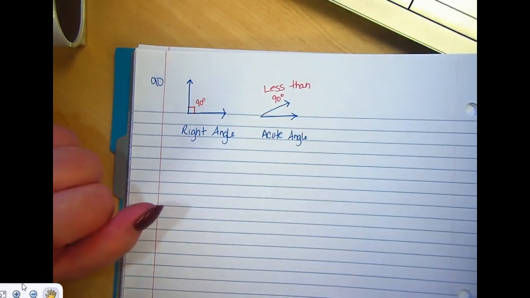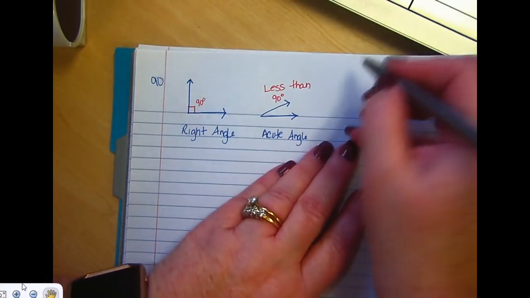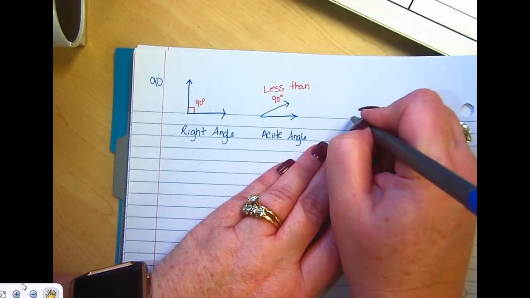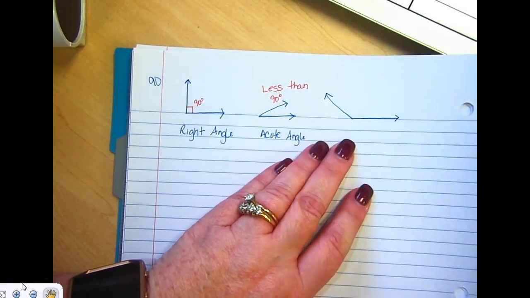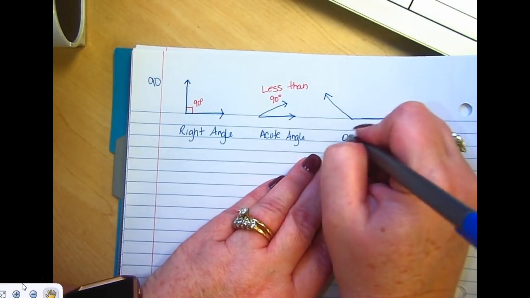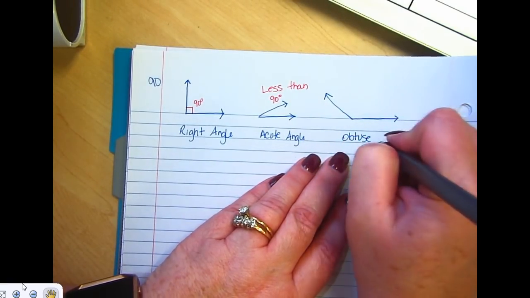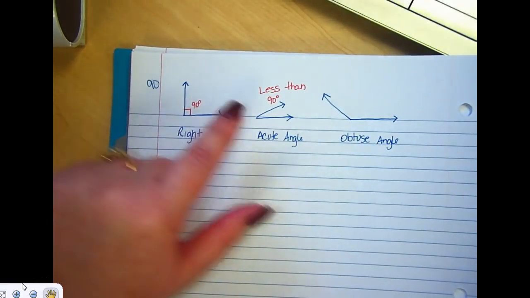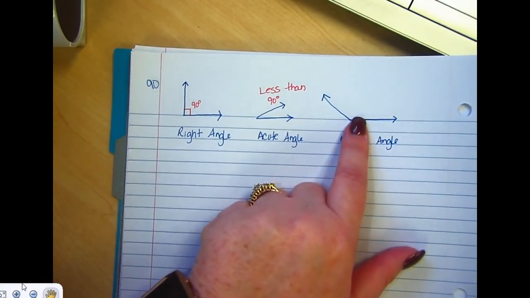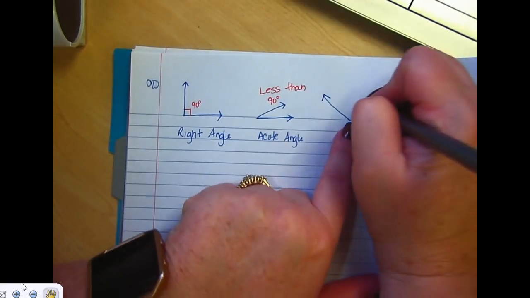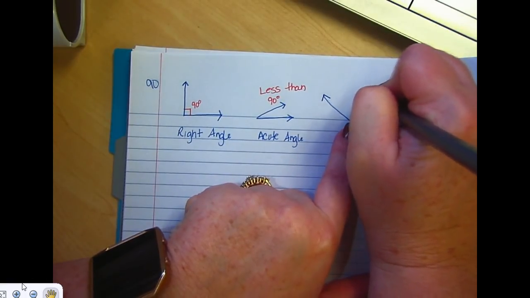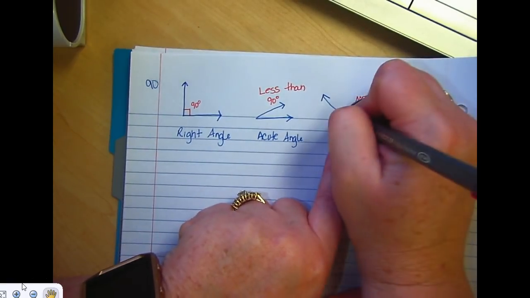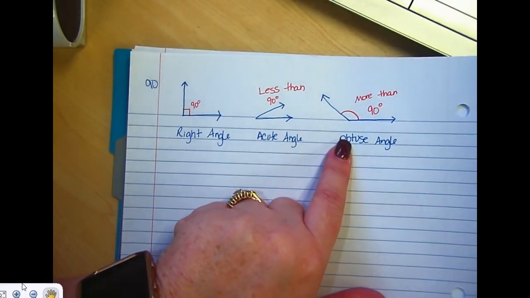Okay. What other kind of angle do we need to draw now? An obtuse angle. So again, it has a flat bottom here. But we need to go this way. And that's an obtuse angle. And so if a right angle is 90 degrees and an acute angle is less than 90 degrees, what is an obtuse angle? More than 90 degrees. And so this right here is more than 90 degrees, that measure.